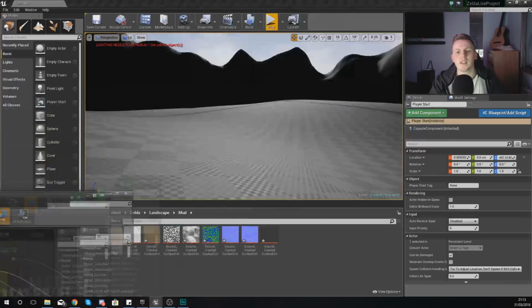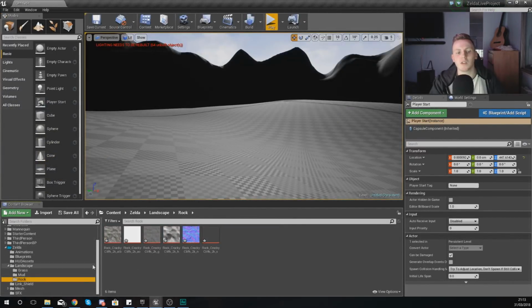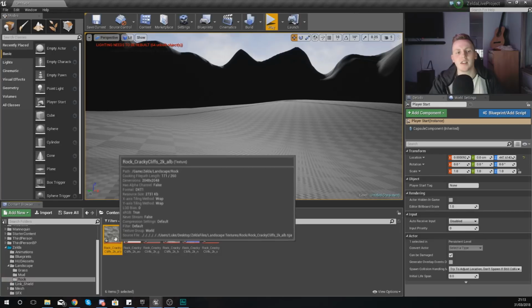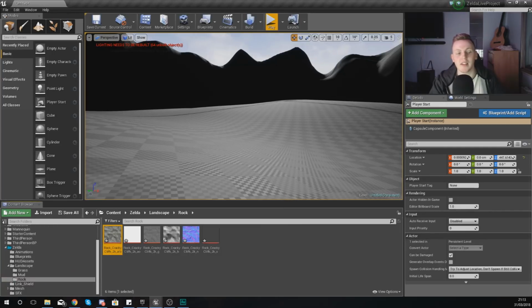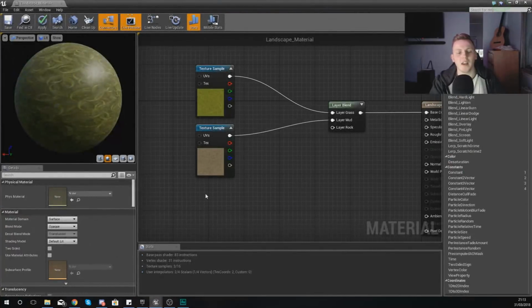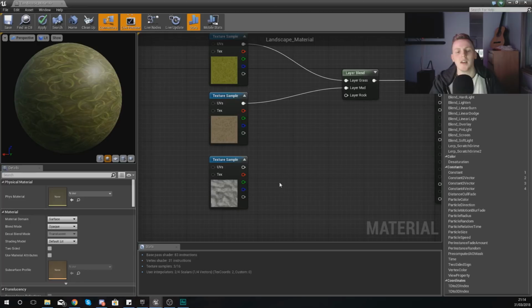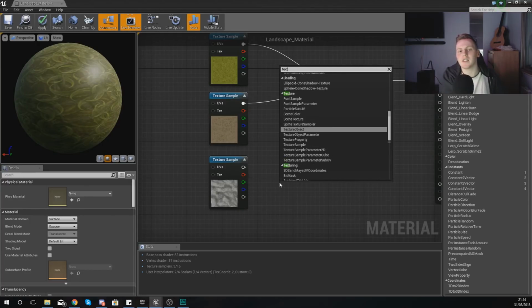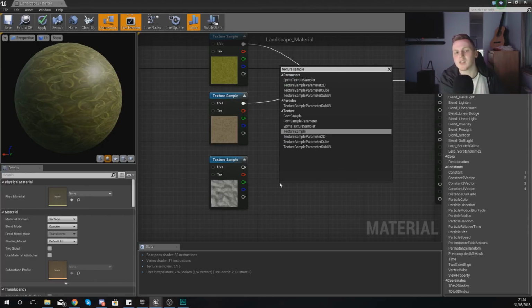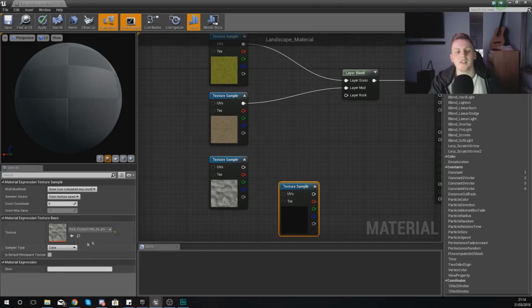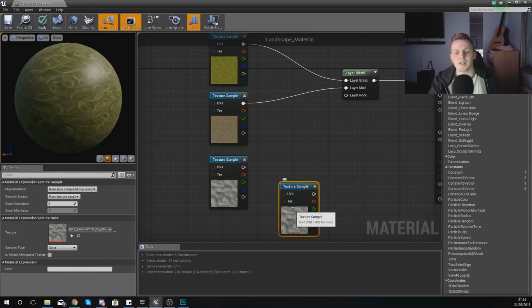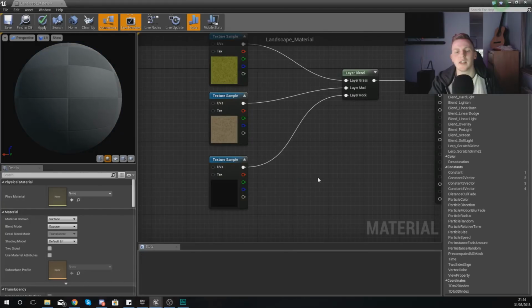And then one last time, we're going to go to our rock folder, get the underscore ALB, which is again your diffuse, and then hold down T, left click, and add in that texture sample. Now if that doesn't work for you guys for any reason, you can also just type in texture sample and then just click it, and you can assign it down here in the details panel too. But for now, this is good.